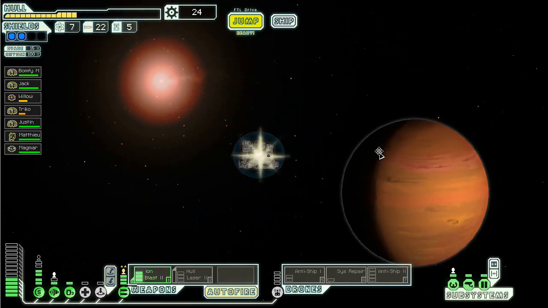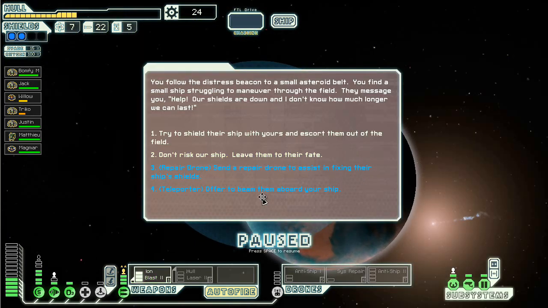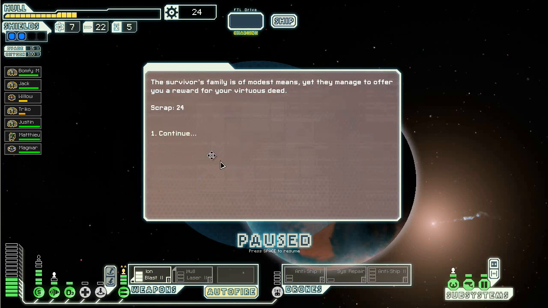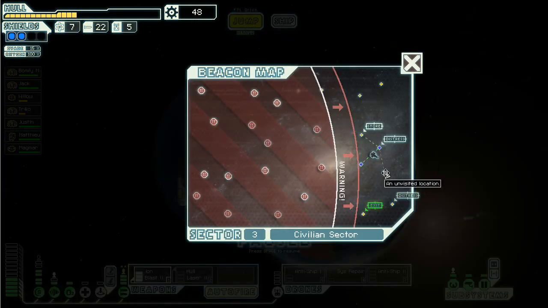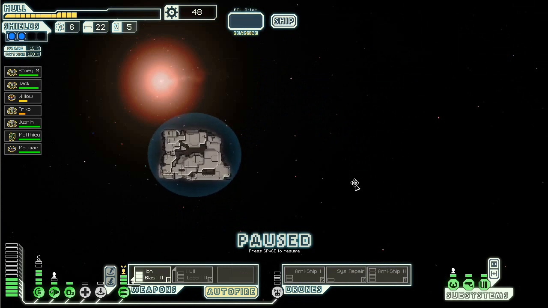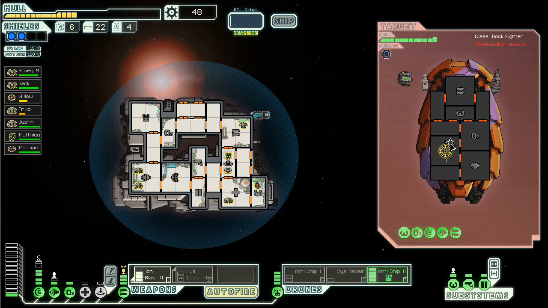Distress beacon here. I'm only really gonna get to choose to go to one of these distress beacons, unfortunately. Let's offer them aboard our ship. Now we're taking them to a nearby planet, in which case we get 24 scrap. Okay, unfortunately, I'm gonna miss the exit. The exit's gonna be covered up before I can reach it. So, I guess we're just gonna be going to that other distress beacon that I didn't think I was gonna be able to go to. I don't exactly mind.